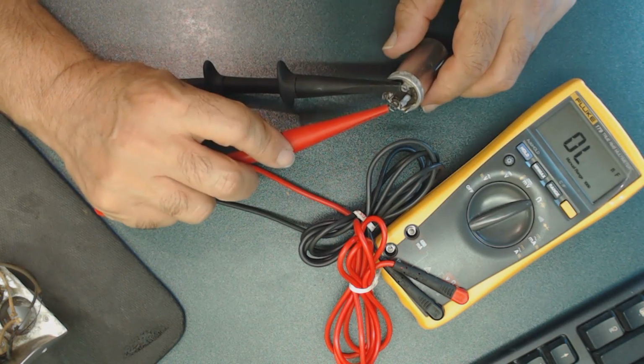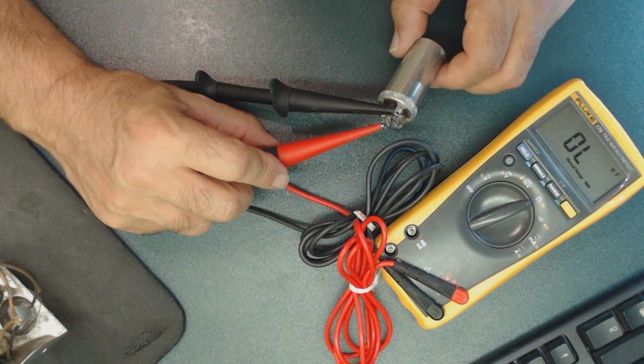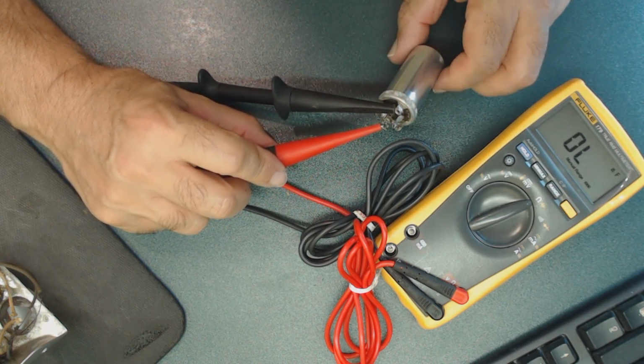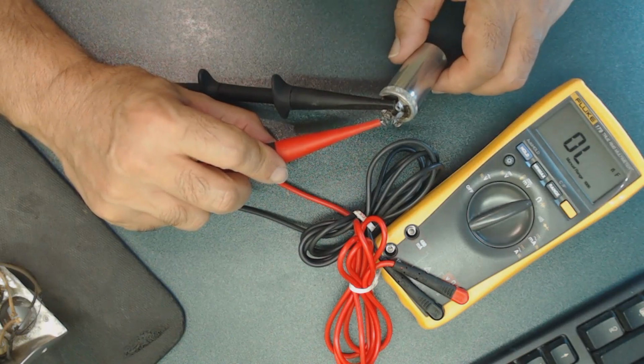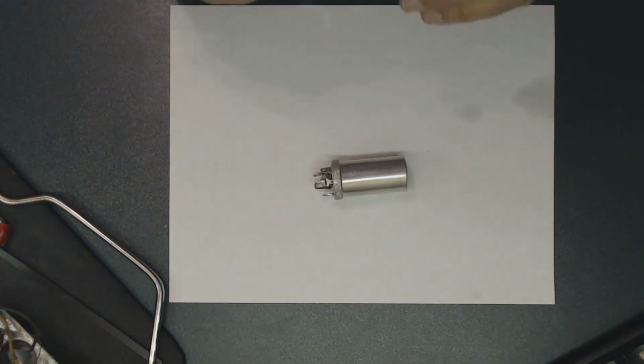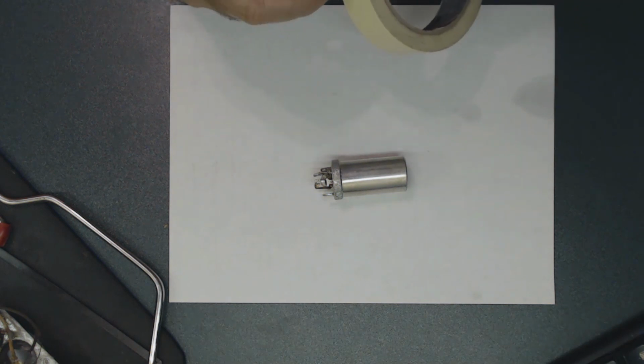All right, so I'm going to open this up, and I'm going to try to install all these new capacitors inside this case. I will show you how to do that. Okay, what I'm going to do is cut into this capacitor. So first, I'm going to put on masking tape.